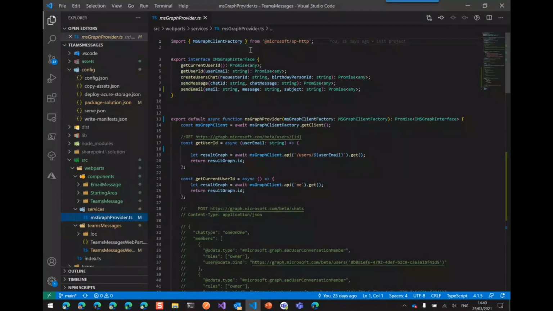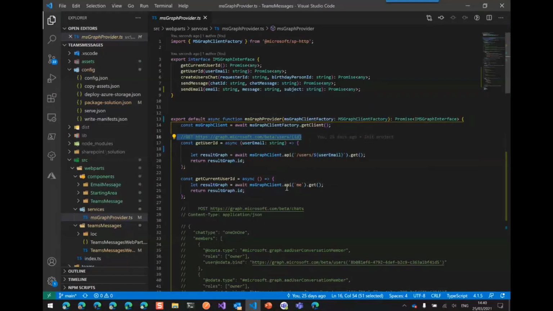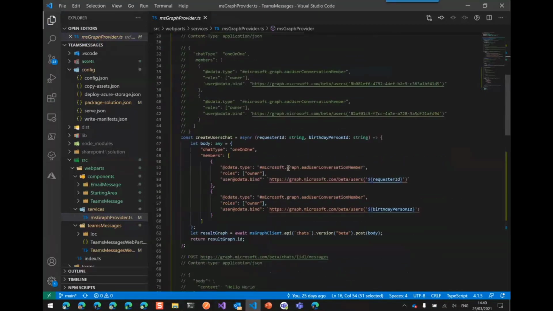On the services, we have the graphs. Generally here, I just put the endpoints that I'm going to hit. For instance, I have this one here. This one is for getting the me API, so get the current user ID. Here, I just put briefly so you can see how the body will look like when you hit this chat endpoint, and then it's the request, very simple, and I try to make it exactly as the other ones.